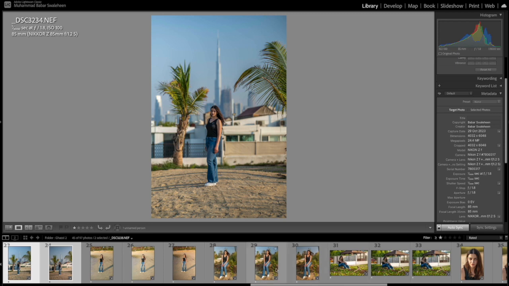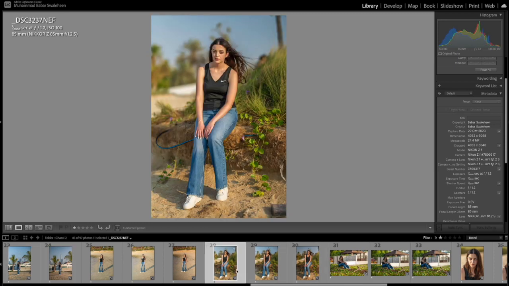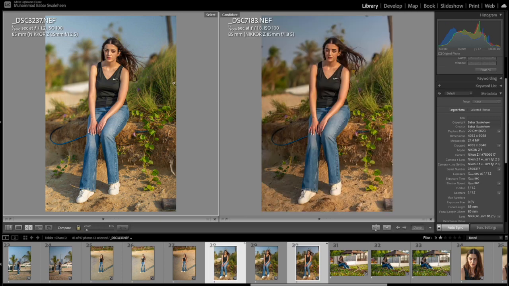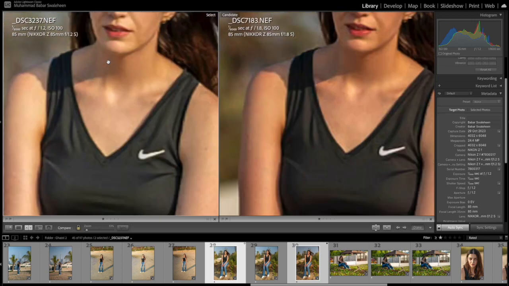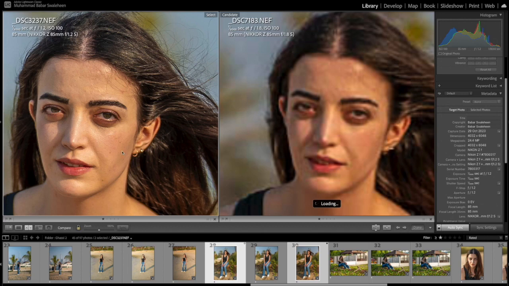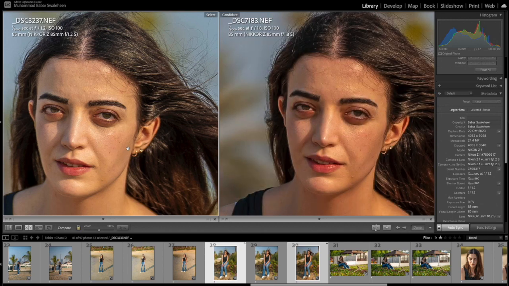Let's jump on this example. So 85 1.2 at 1.2, and on the right hand side is 85 1.8 at 1.8.